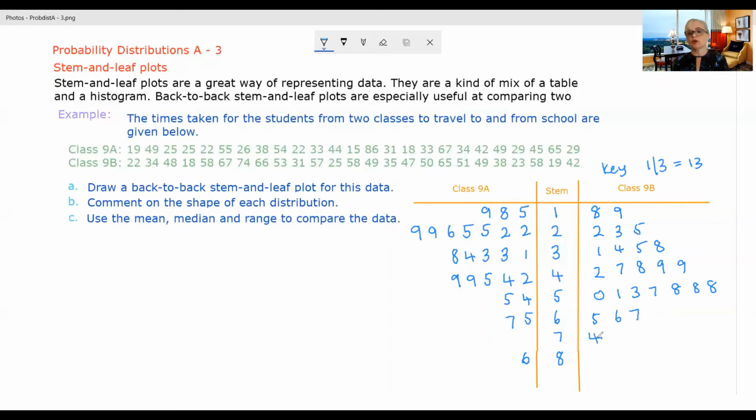Okay, now that's not perfectly neat. Ideally, it would be lined up beautifully, but time and all the rest of it, okay? That at least orders our results for us, so we know from smallest to biggest in each class. We also have a good idea of the sort of shape of the distribution. Let me just get a different color and I'll show you what I mean.